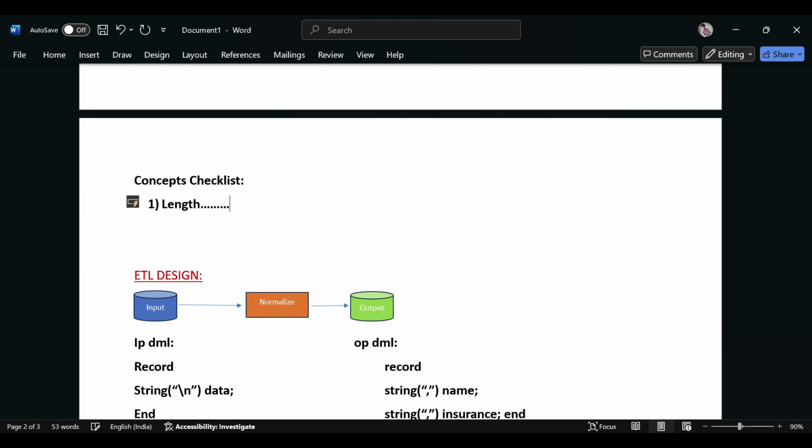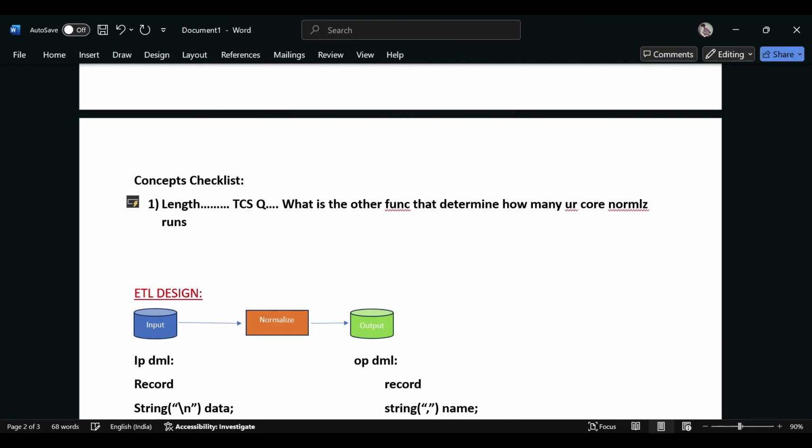I remember one theory question, so please do comment your answers below. The question is: what is the other function that determines how many times your normalize core function runs, apart from length?